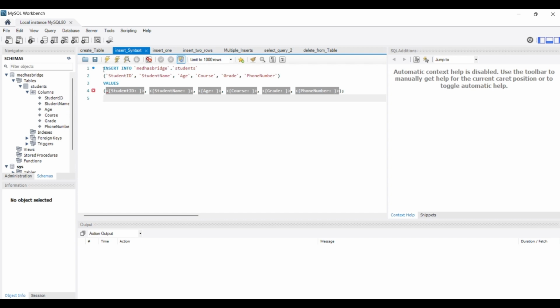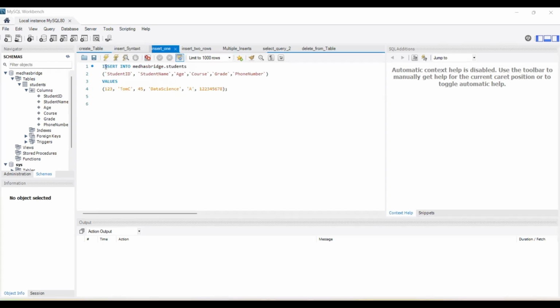The syntax is insert into medasbridge.students. This is the fully qualified name. Down below, we have the names of the columns in the table and also the values of the columns of the table. Look at the SQL query.